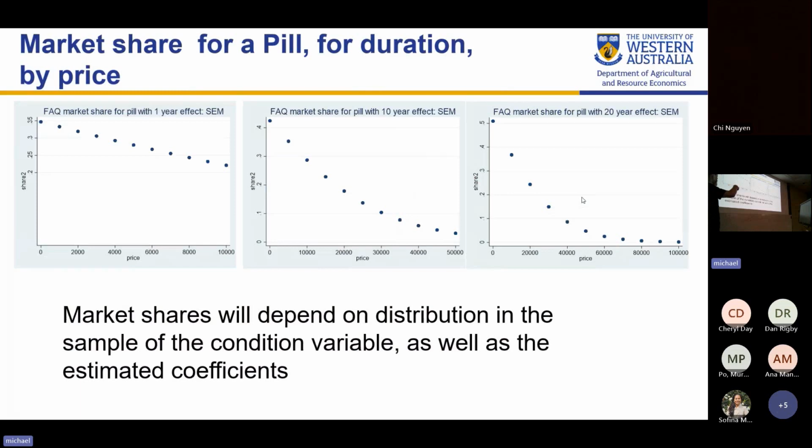As you go through, the scales on these are changing, I could probably standardize them, but the next one is going up to 0.4, the next one's going up to 0.5. As we're increasing the number of years that the pill is giving you relief, it increases the baseline market, but then as you charge more for the pill, obviously the market falls away. So you're going to struggle to get half of the population buying into this product, even if you're giving it away free. I'm not showing you the graphs for all the other conditions, not enough time, but they basically show the same sort of pattern.